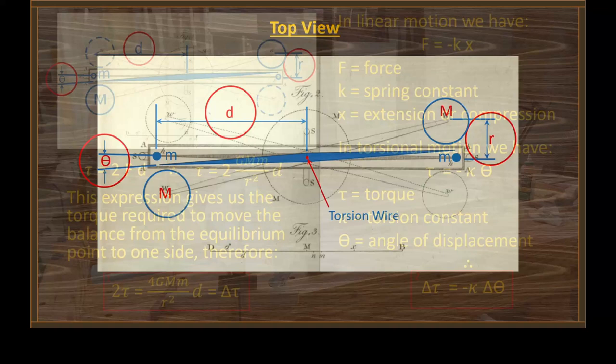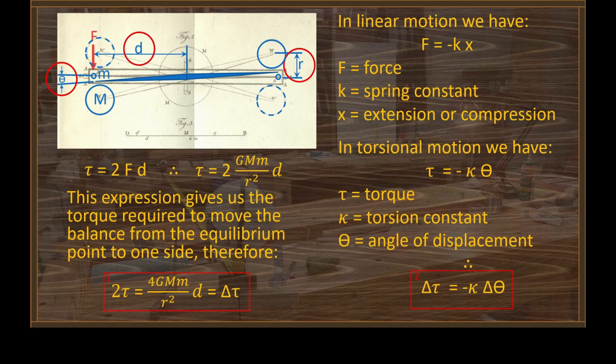And torque is simply a force acting at a distance from a point of rotation. We normally use the small letter tau to symbolize torque. And the formula is tau is equal to F times D. But in the case of Cavendish, we have a second force acting on the other end of the beam, both trying to rotate or torque the wire in the same direction. So the formula we really want is tau is equal to 2 times F times D.